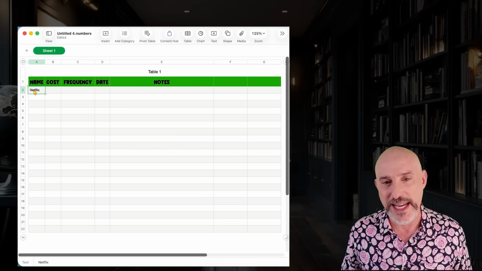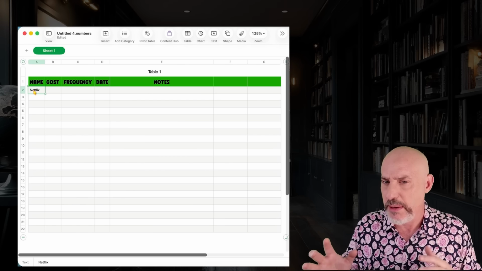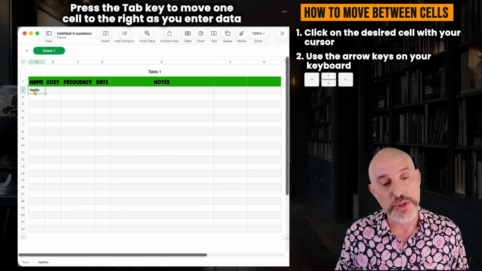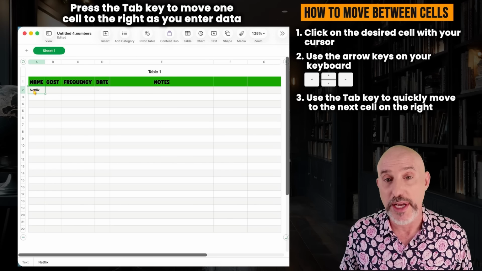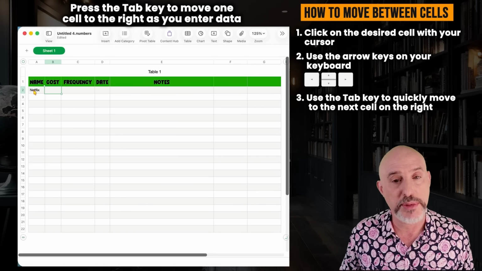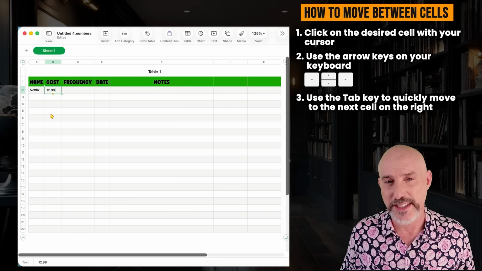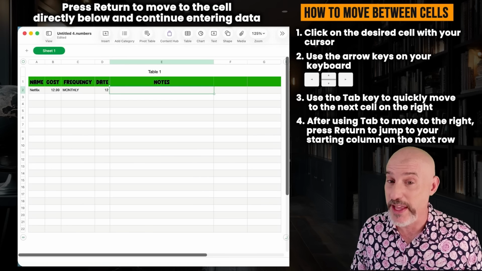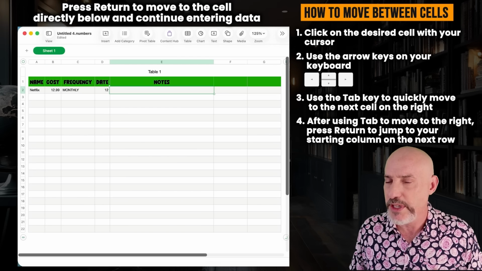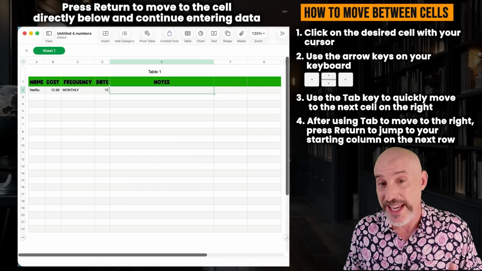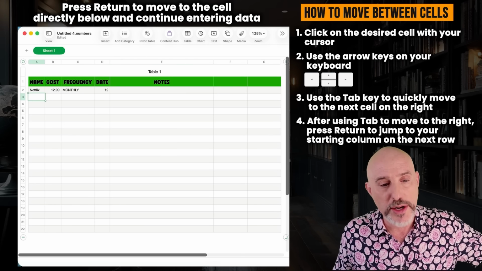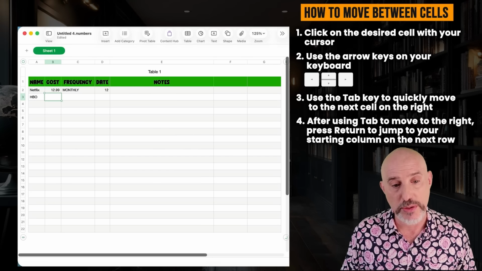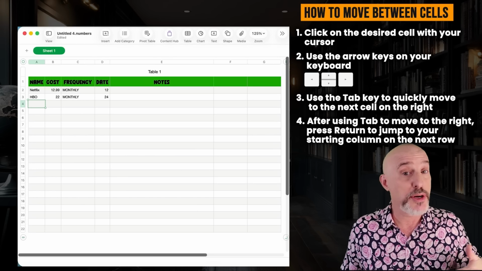But when you're entering data and you're on your keyboard, there's a couple of other power tips I want to share with you. The first one is that as you type, if you use the tab button on your keyboard, it will automatically move you one column to the right, just like that. Let's do it again. Tab key, and once you're done with putting the information in for that first entry, don't go reaching for your mouse. If you press the return key, it will take your selection square and put it right underneath the first square you started with. So let's do that again. Here we're going to go HBO, and when I hit the return button, I'm right underneath that first column.